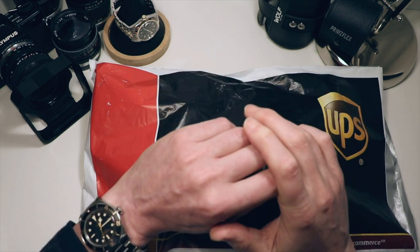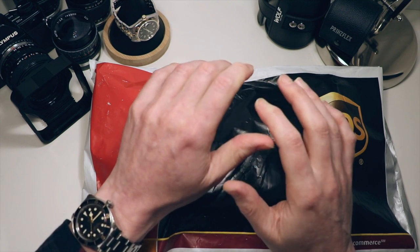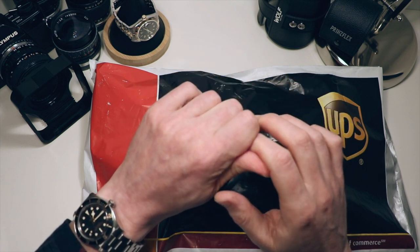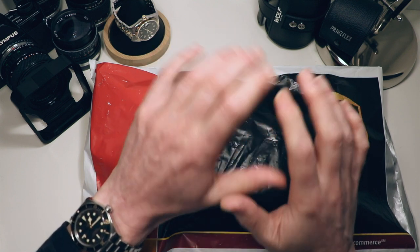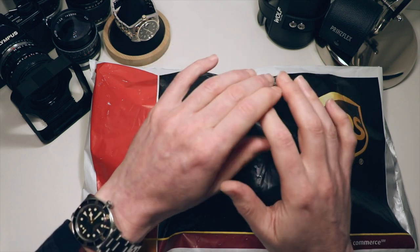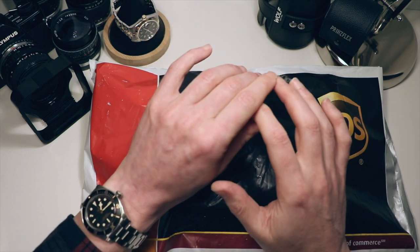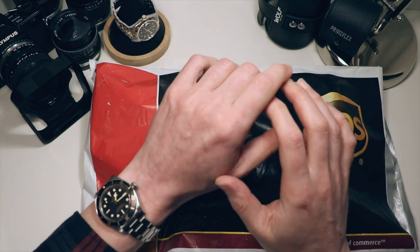So Eddie's own description says that the Everest Expedition is a nod to the Smith's A454, which is also known as the Antarctic because it was used by Sir Vivian Fuchs and Sir Edmund Hillary during their Trans-Antarctic Expedition of 1955 to 1958. It costs £325 plus just under £10 for delivery, so really, really affordable.